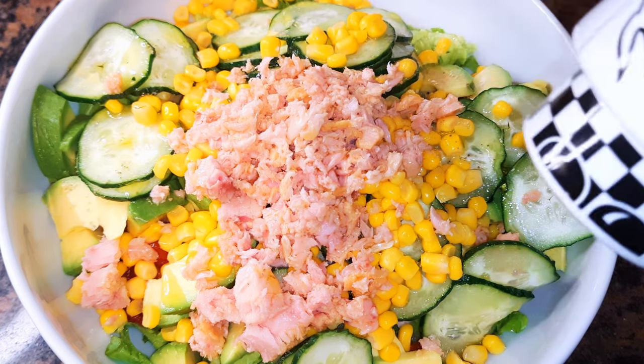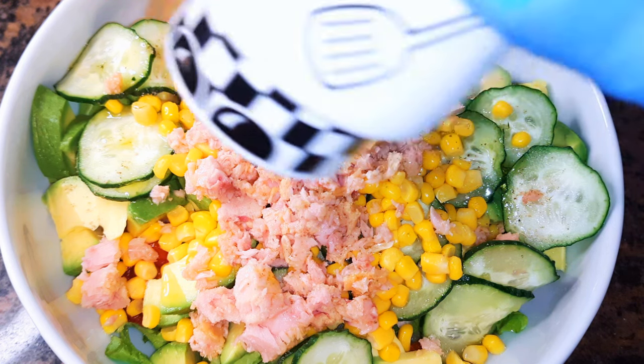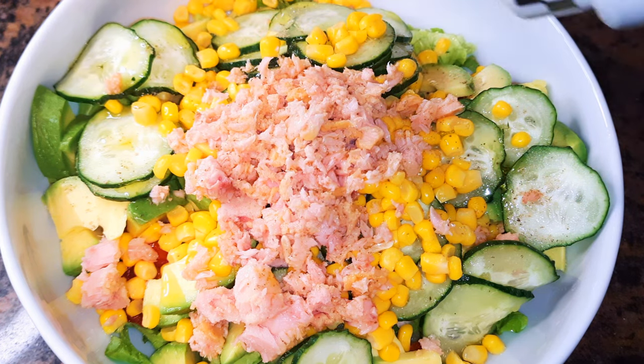I also like some black pepper in my salad. This is optional. If you don't like it, just do without it. But I just love a tint of black pepper in my salad.